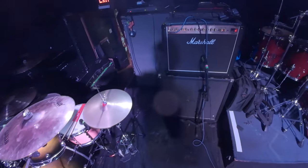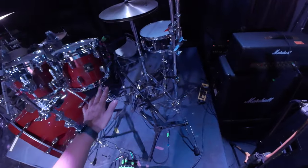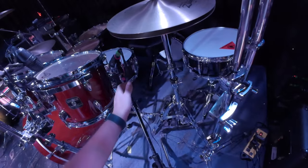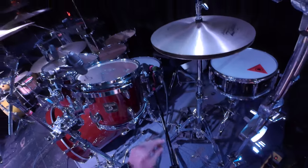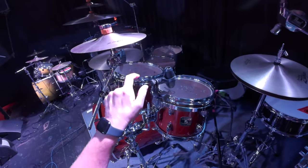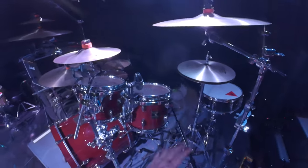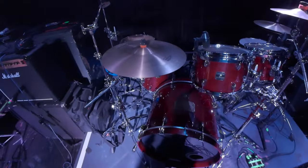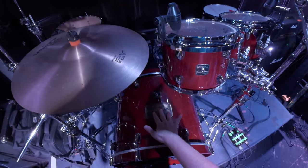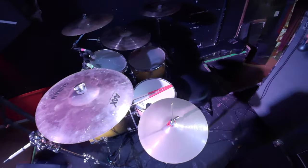So the good news about this stage layout tonight, this drum set up here, it's a beautiful drum set, by the way. Share the Burden is literally sharing the burden, no pun intended, with Lynch Mob. I have my tom mics up here, and they are not striking, but that's okay. The stage is actually not that crowded tonight. So Share the Burden and Lynch Mob are using this drum set, and we got my house set up here.